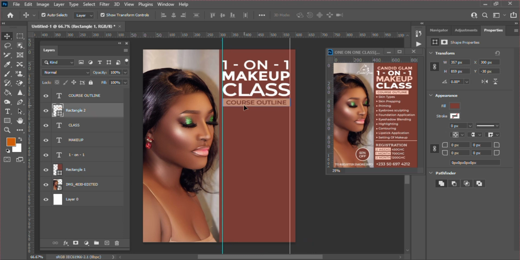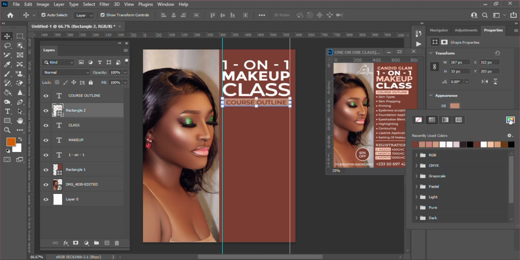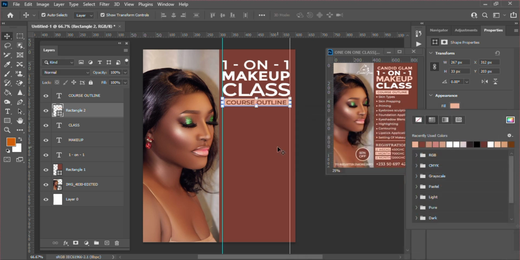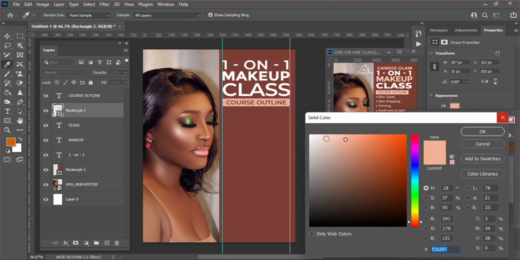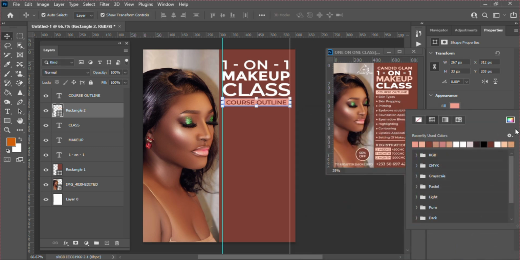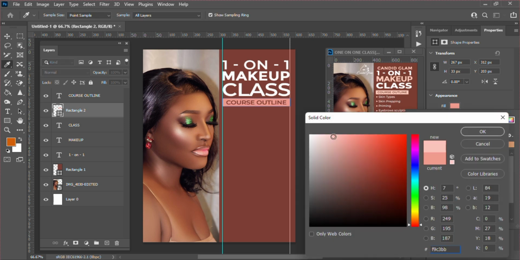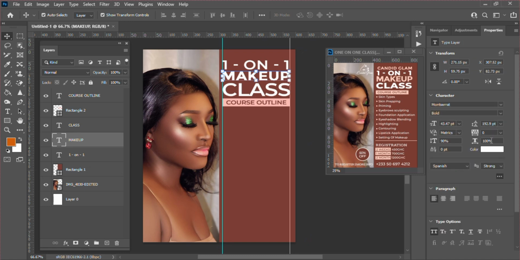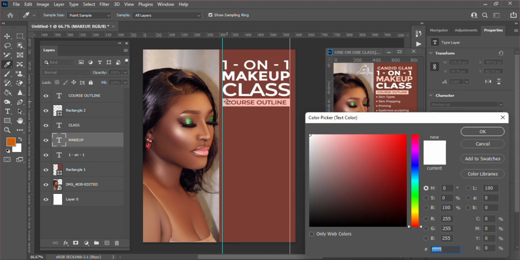You see my color is not popping, so let me change it. Let me send it into the white. Let me hit on enter. Oh, no. This shouldn't happen today. Let me just select here and send it to this white. Enter. No. This is okay. Let me change the makeup color to the same color as the rectangle.